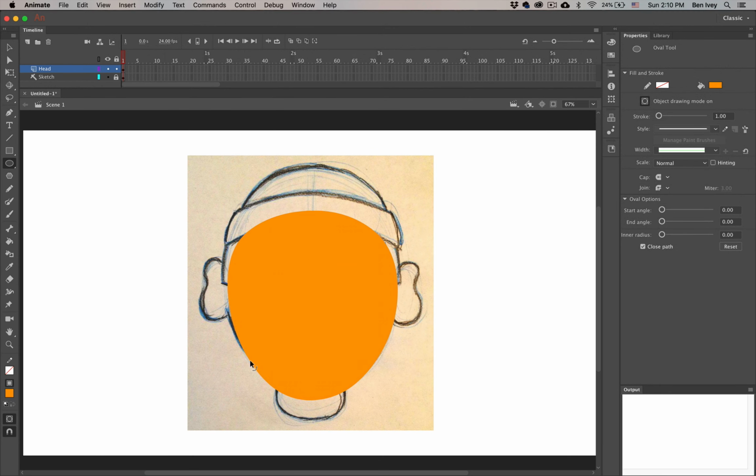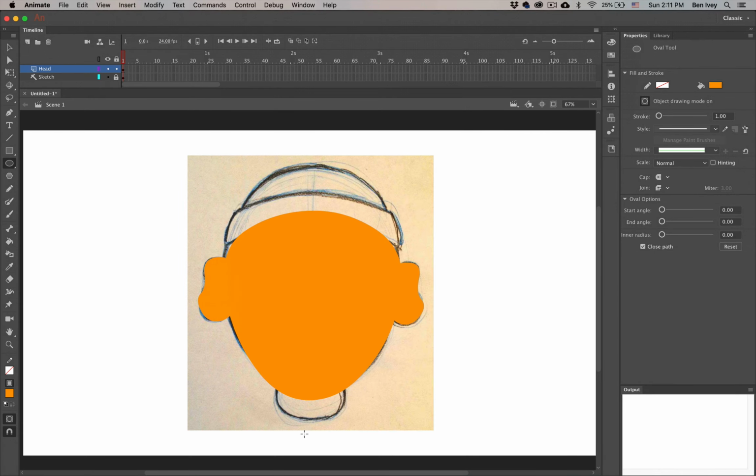One thing to keep in mind is your drawing does not have to look perfect as the drawing that we have to work on. If it's off by a little bit, that's okay, as long as you get the basic feel for the placement of all of these shapes. Let's do the same thing for the ears. I've got my oval tool. For this ear, I'm going to click and drag to create an oval. And I can hold down my Command key as I click on this edge, and I can drag it in. You can see how this ear is going to be off by just a little bit, but that's okay.